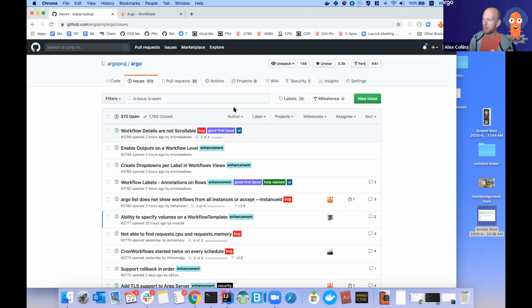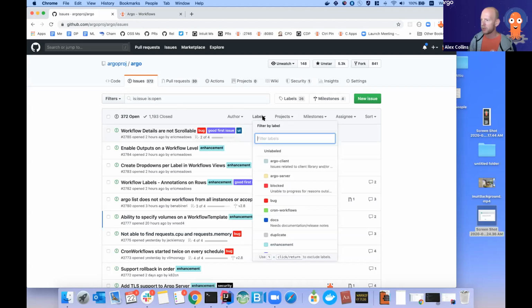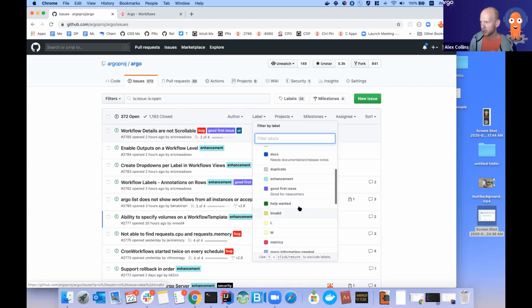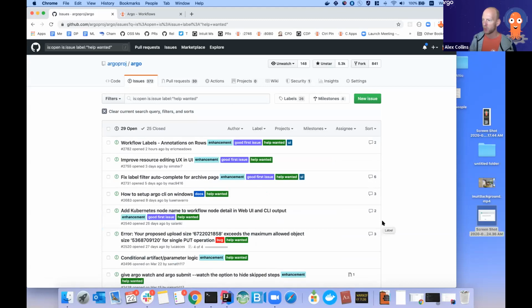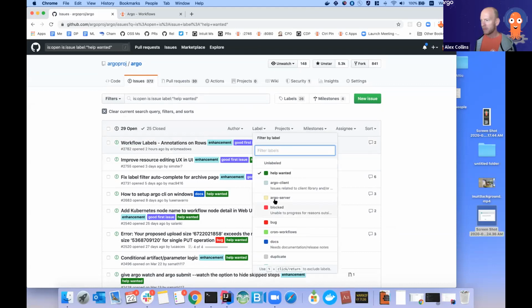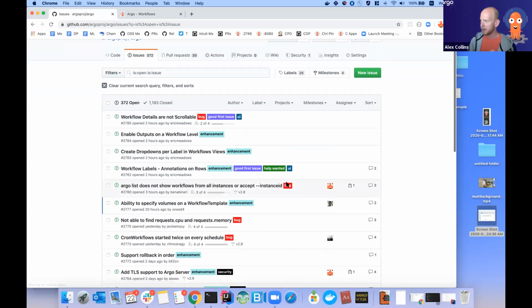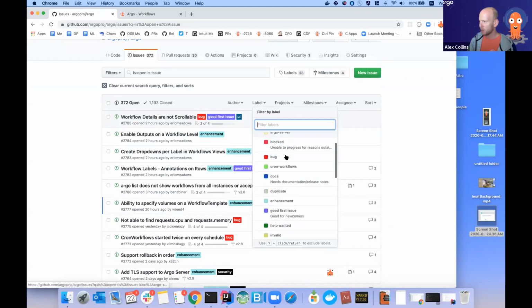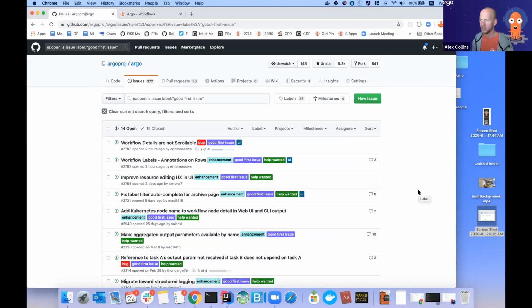If you want to just pick up a random issue, we're very similar to other repositories that we use a couple of labels to indicate areas that we want help on. So one is help wanted. So you can have a look and see any kind of issues where we want some help on that, or diagnostics help. And the other one is if you're really more keen to just get into some code, then you can have a little look for a good first issue. And these issues are ones that have been cherry picked because we think that would be a great issue for somebody new to the code base to work on.